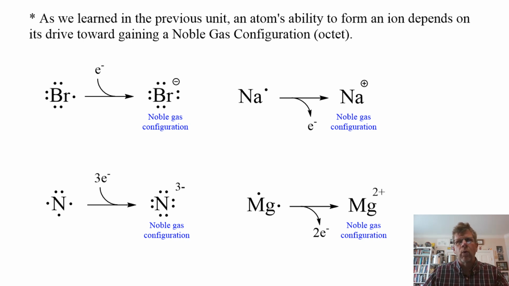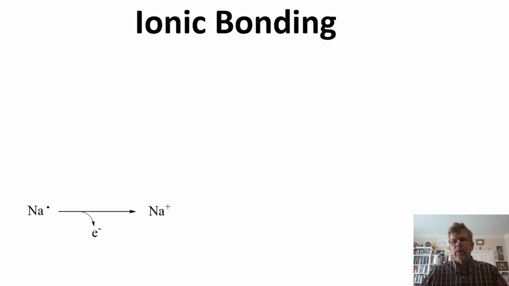So let's move that forward into actually forming a chemical bond. And there's three different types of bonding that we'll look at in this unit of study, and we'll attack the first one right now. The first type of chemical bonding we're going to be looking at is what is called ionic bonding. Ionic bonding. So if you look on the lower left-hand side here, we have what we were talking about before, when a sodium atom gives up one electron to become isoelectronic with the noble gas, in this case, which preceded it, to give that very very stable, singly positively charged sodium cation.